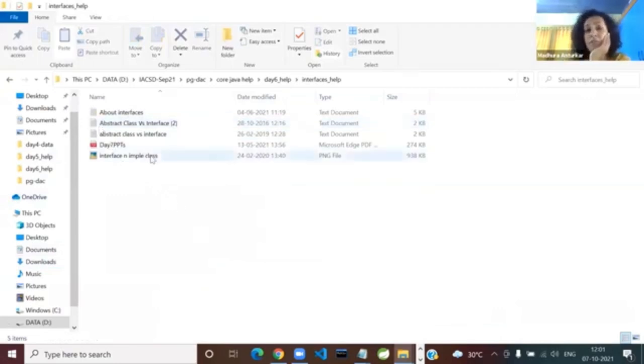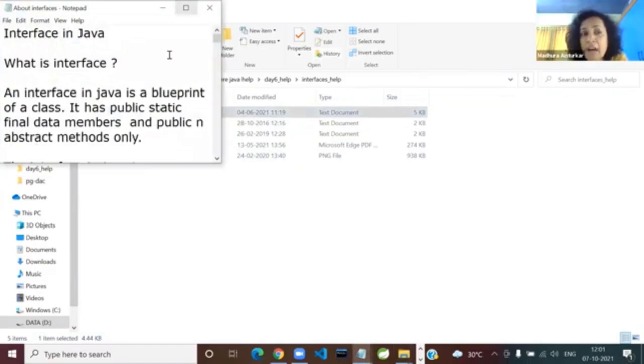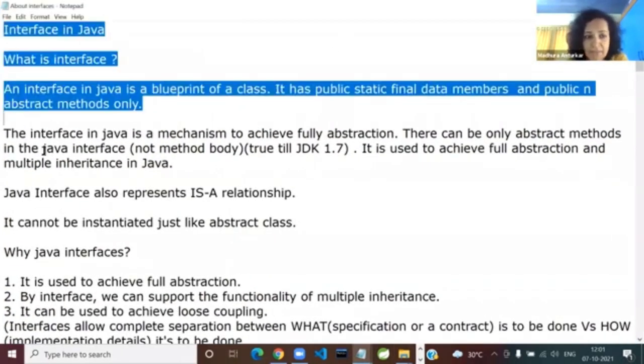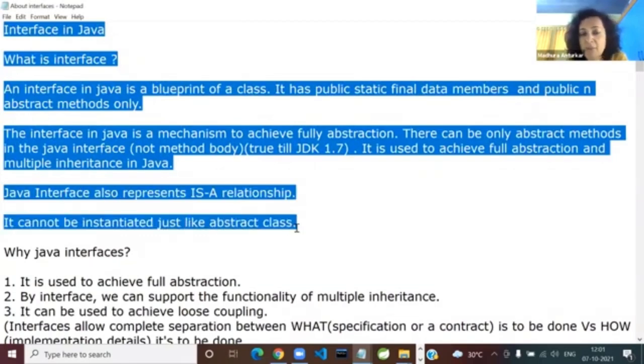And people ask you the favorite question, abstract class versus interfaces, and I've given so many things in writing. You should go through it. And these are the formal PPTs. But I would like to open the README regarding interfaces. The name is About Interface. So I'll highlight some things. You read it peacefully, quietly, and then we'll discuss it, of course, one by one, word by word.